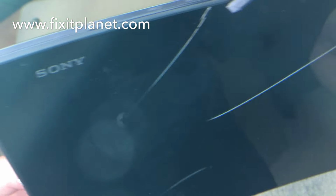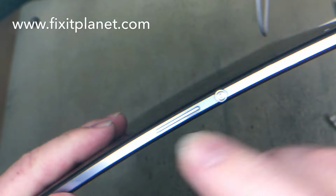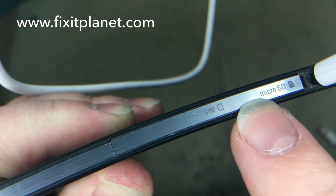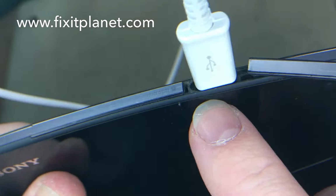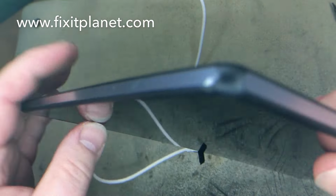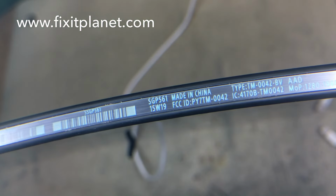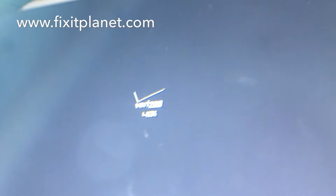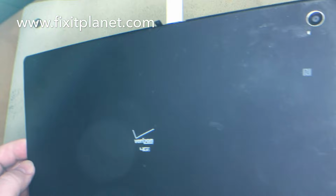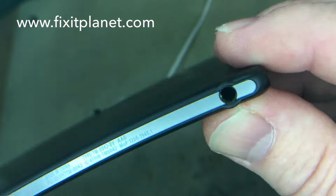So we're going to, this is basically start to finish for the most part. There's the volume and power button, and there is the micro SD and SIM tray under there, charging port, sensor, a microphone, and this is for external keyboard or something. And there's the model, Verizon 4G LTE Xperia Z2 tablet. It's a camera, rear facing camera, headphone jack.